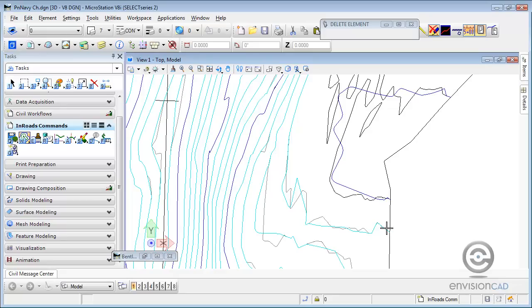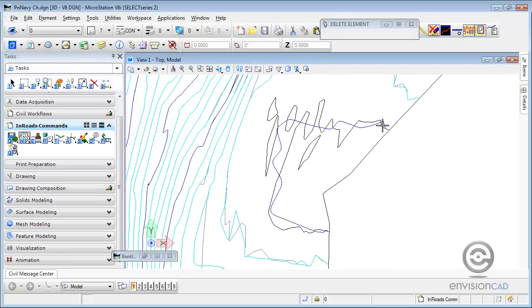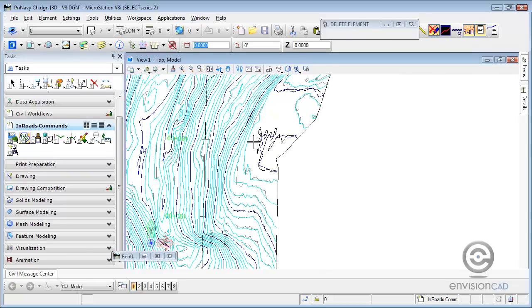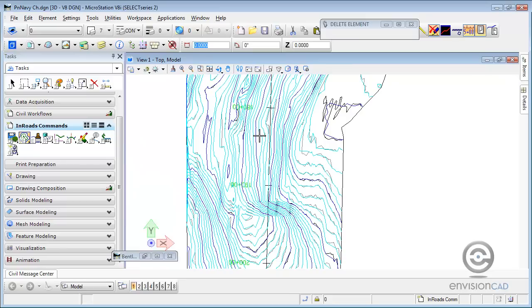You can see it actually smoothed it out quite a bit because it's not doing quite so much interpolation on the dense data that we had. Same thing up in this area. The dark blue represents minus 10, or 10 feet below the water's surface elevation, in the thinned DTM. This is what it looked like in the original one, and you can see these are all at elevation minus 10. So, just little variations would make that contour draw above or below that elevation. So things actually look a little bit better, and I don't think we've really degraded the integrity of our DTM by doing that thinning. Should just make us more efficient in our work.